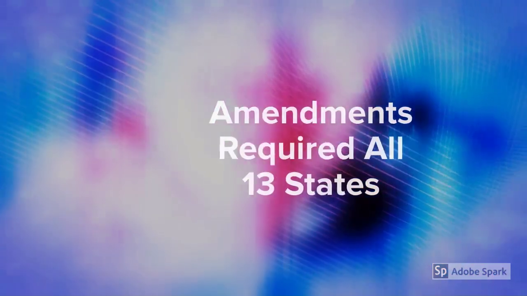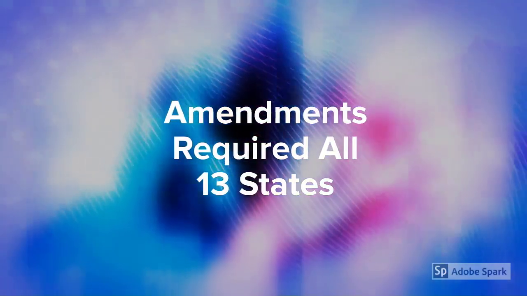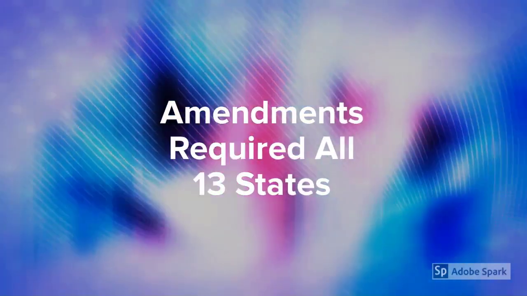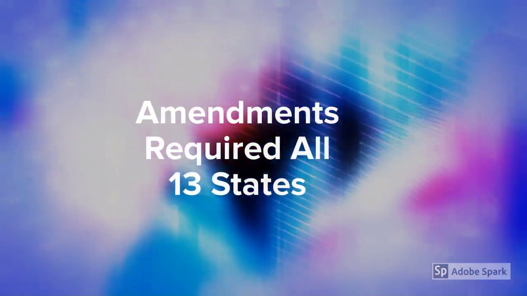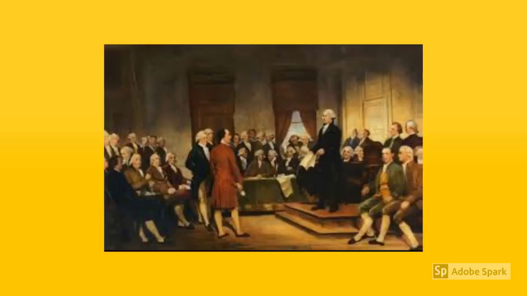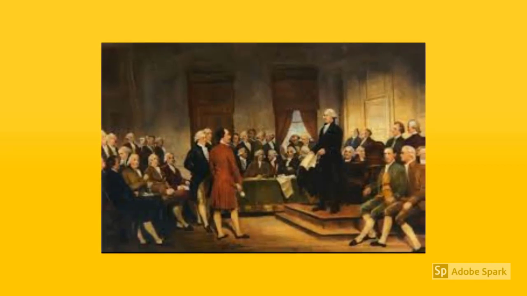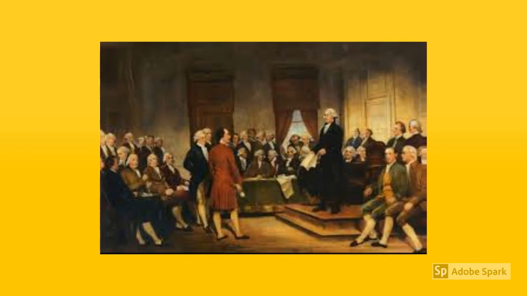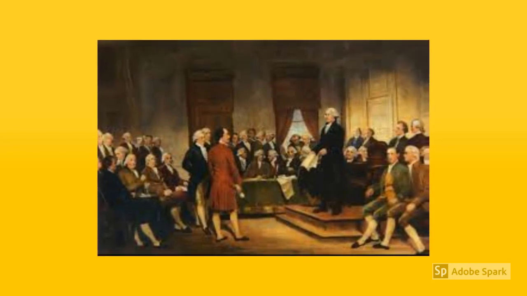These problems quickly became apparent, and there were several attempts to amend the Articles of Confederation, but they all failed because the Articles required the unanimous consent of all 13 states, which they were never able to achieve. And therefore, only 6 years after the Articles were adopted, a group of men met in Philadelphia in 1787 with the purpose of drawing up a brand new constitution.